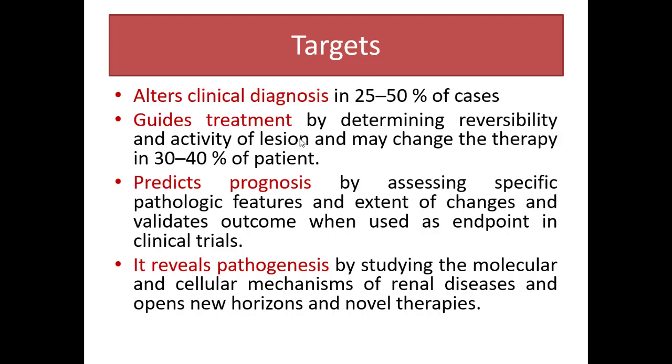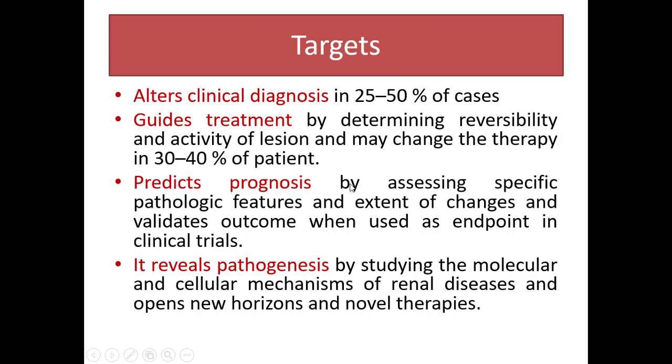And the activity of the lesion, what is the meaning of that? We will describe it in the next slides. In the patterns of injury, we have tissue changes which are acute, active tissue changes. It means that those are recent changes in the tissue. I can reverse these changes with treatment and save the patient's kidney. But on the opposite side, I have the chronic lesions. A chronic lesion means that the tissue is fibrotic. There is no hope to regain the tissue, and this is a very important decision for the nephrologist when treating his or her patient. Okay.